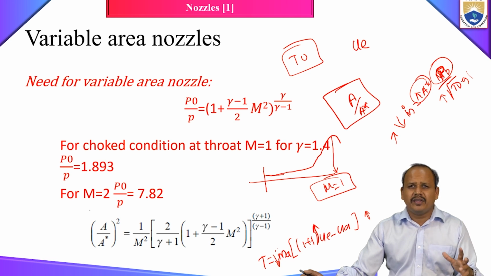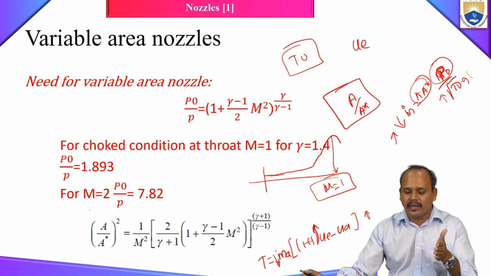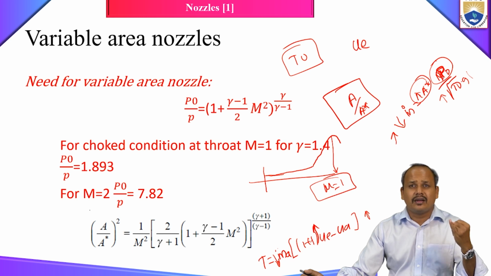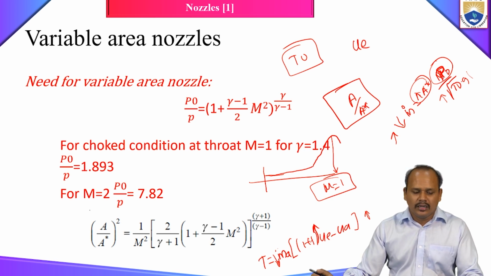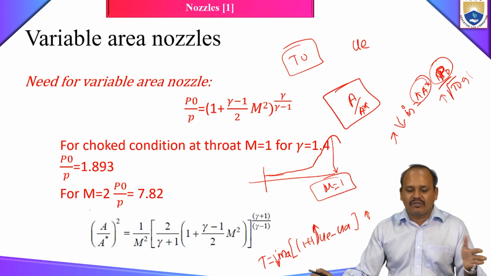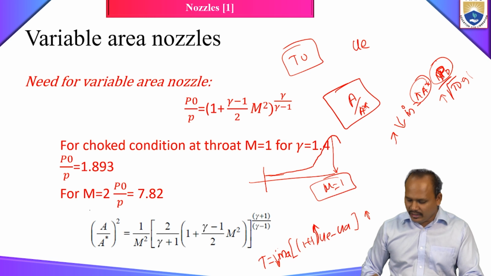That is why whenever we have an afterburner, to compensate for that reduction in the mass flow rate, we will always have a variable area nozzle. In the variable area nozzle, we will increase the throat area. By increasing the throat area, I can increase the mass flow rate. So these are the three basic requirements of why we need a variable area nozzle. First one is to operate your nozzle always at a correctly expanded condition. Next one is to generate multiple Mach numbers in the same nozzle, and third one is to accommodate your afterburner operation. We need this variable area nozzle.